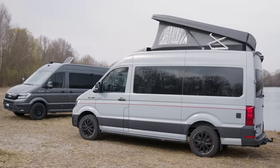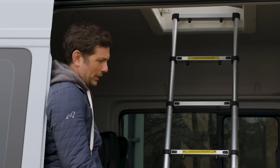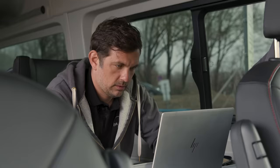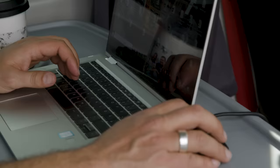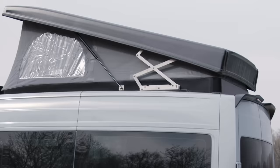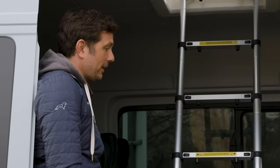You know, I have kids, they're playing hockey, so I can install 9 seats in here and go to the games with half of the team, plus all the hockey gear. But then during the week, I can use that as a mobile office. And in the summertime when I want to go camping and into the wild, I just take the pop-up roof. Yeah, in the end, it's an absolute universal utility vehicle.